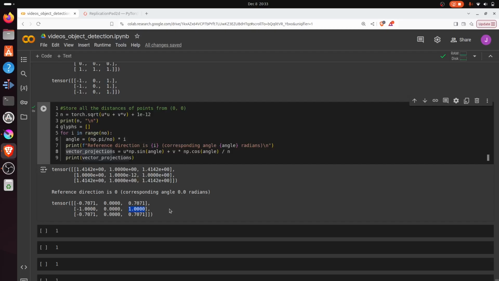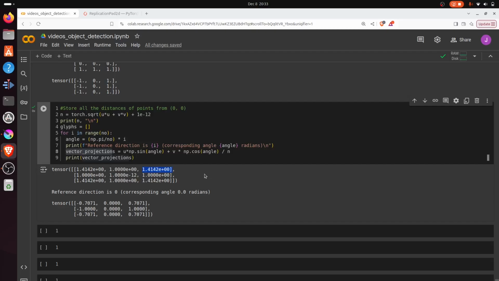So in this case 90, and of course the opposite, minus 90. And you can actually see that 0.7 is the inverse of square root of 2. So you can guess that you're going to get the inverse of the value of the distance.